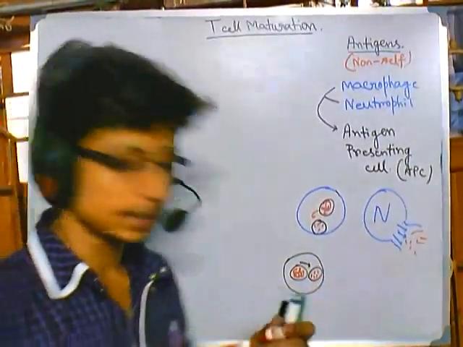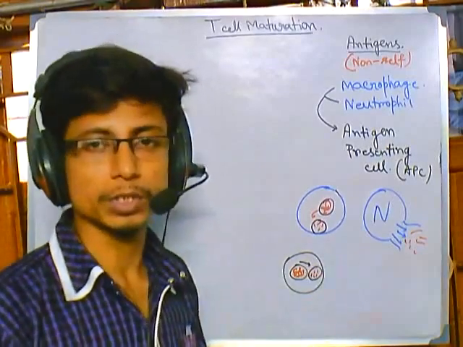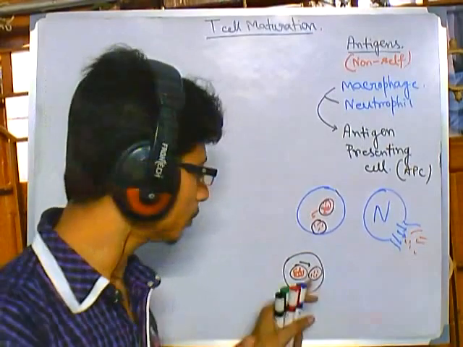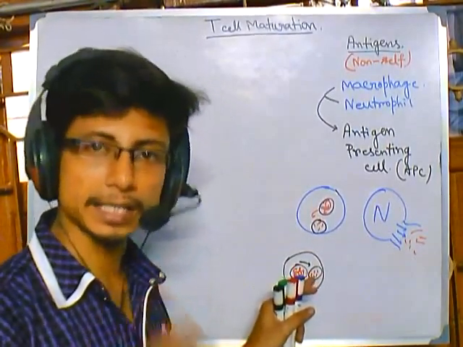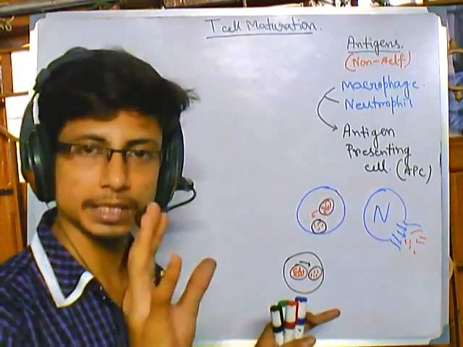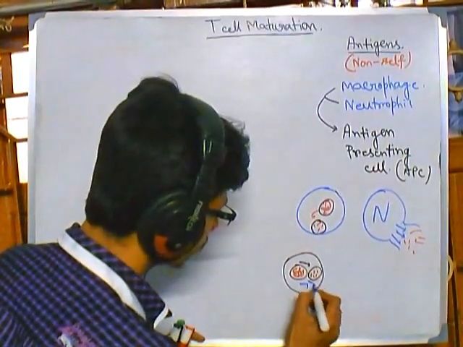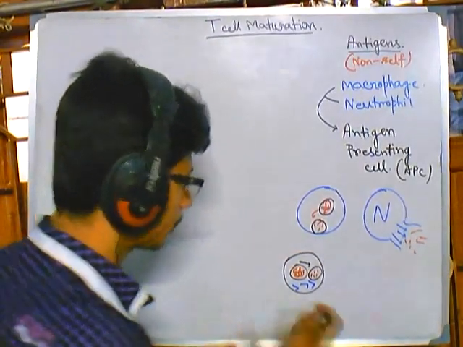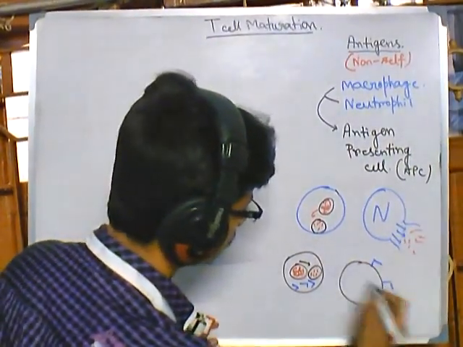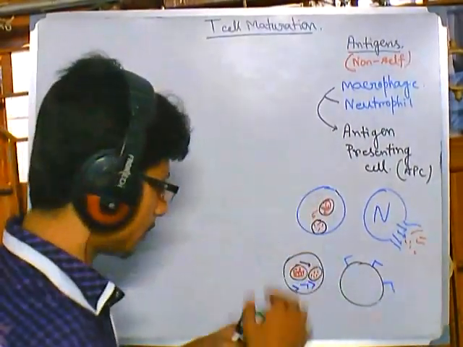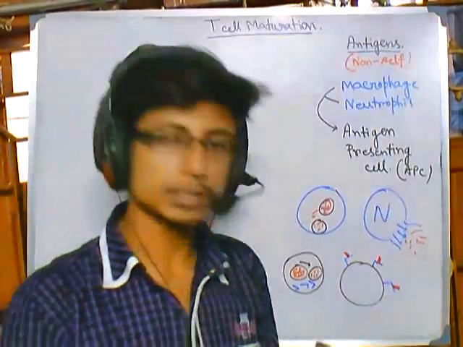Now, after breaking the antigen into smaller fragments, it produces another set of protein molecules, or it expresses a set of protein receptors. That receptor is going to bind with this type of protein or peptide fragments. So they also make the receptor which is going to bind with this fragmentalized antigen and hold it and express it to the surface of this type of cells. So they are also making this type of molecules. This is the cell and these are those receptors coming out from this macrophage, and then the small peptides will be attached and presented onto the surface of the macrophage.